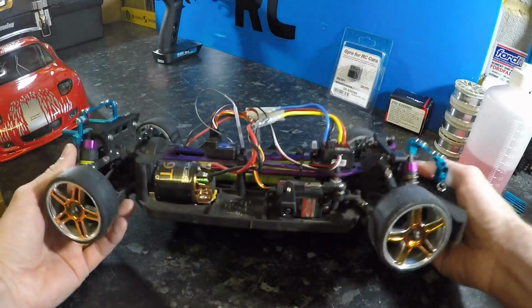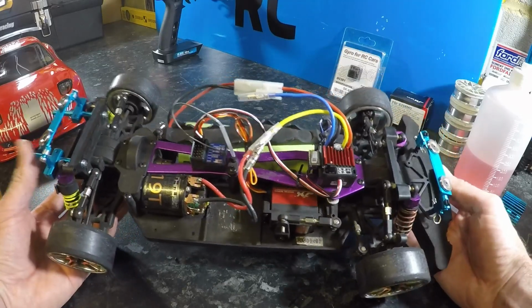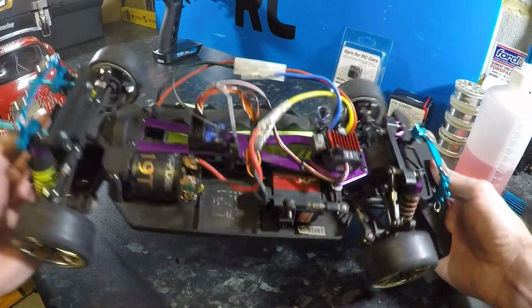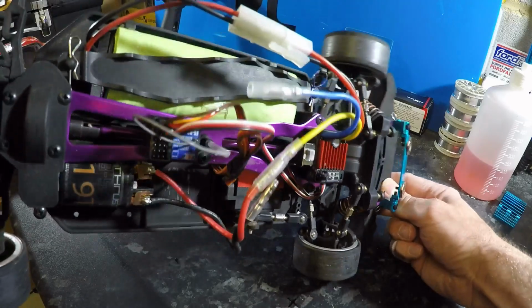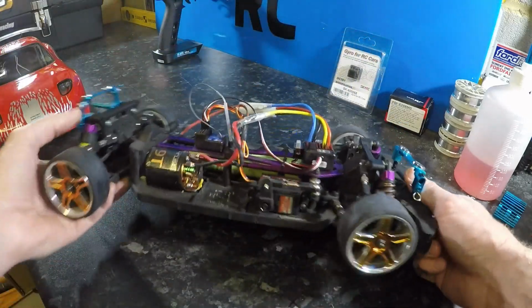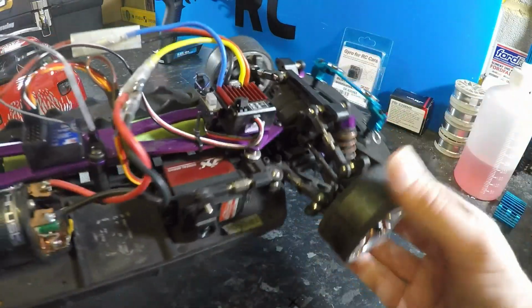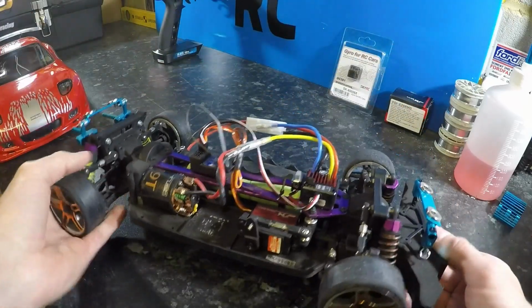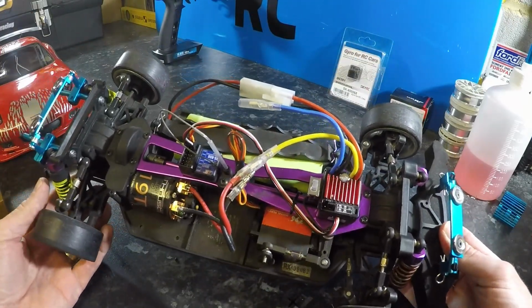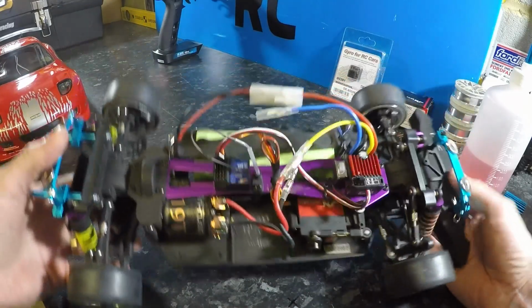Yes, the car itself is all pretty much standard RC car. It's very similar to the actual HPI RS4s, as in the suspension and so on. It comes with adjustable turnbuckles for your steering and suspension. I have done a few modifications, cutting away some of the suspension parts to give a little bit more steering angle, but you don't get a lot on a four-wheel drive. To get more steering angle, you definitely have to go rear-wheel drive. I definitely will be doing a rear-wheel drive one at some point.